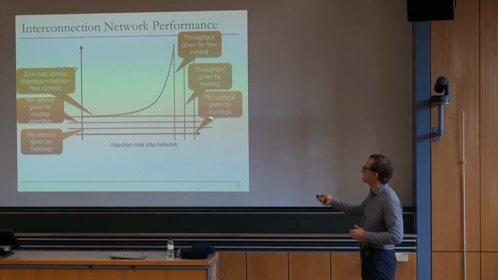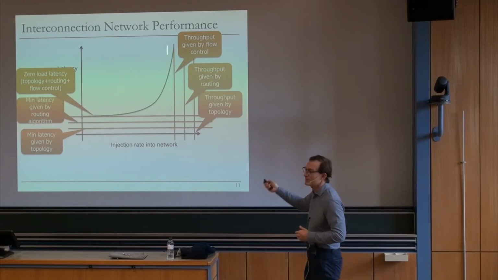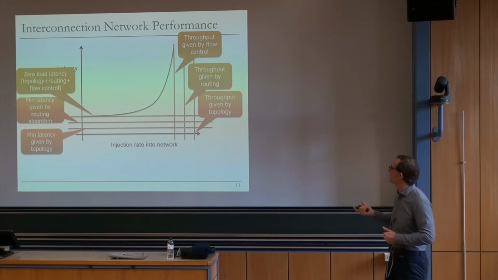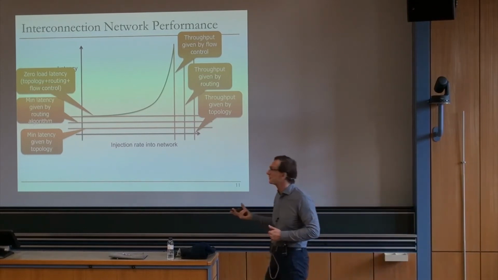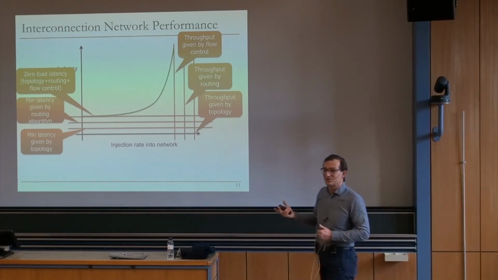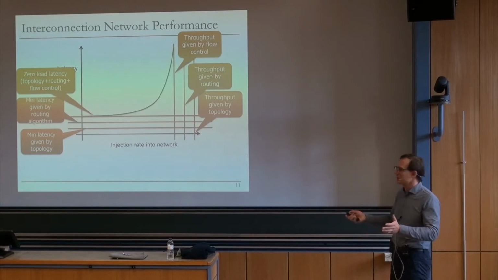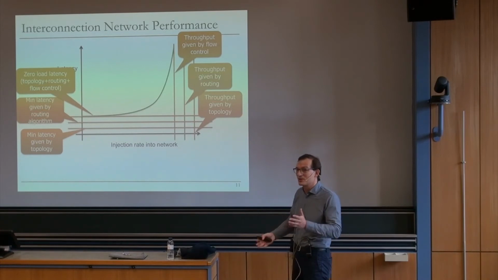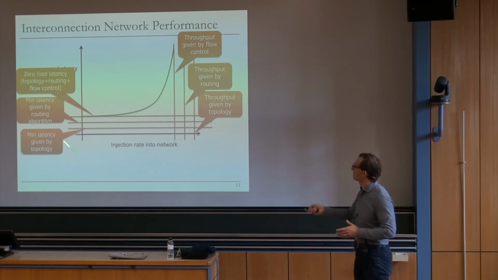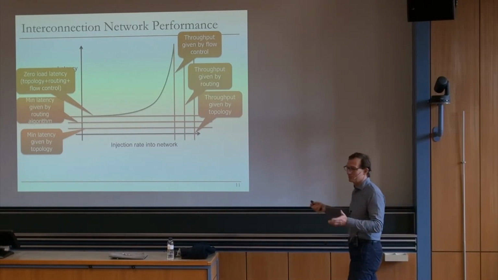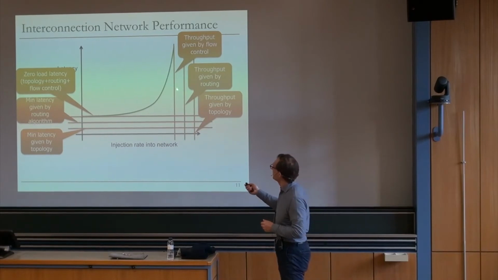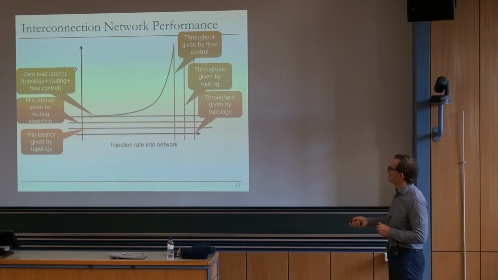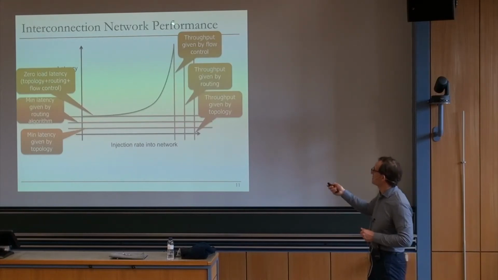So you're bounded by two asymptotes, the latency asymptote and the throughput asymptote. They're all affected by, firstly, your topology, then your routing algorithm, and then your flow control mechanisms. It's good to think about that. Of course, it's hard to exactly figure out what contributes how much to it, and that's part of the design of the network. You want to design a network based on your requirements that minimizes these inefficiencies as much as possible. Okay, so I've already said that this is the zero load latency, and that's the saturation throughput.